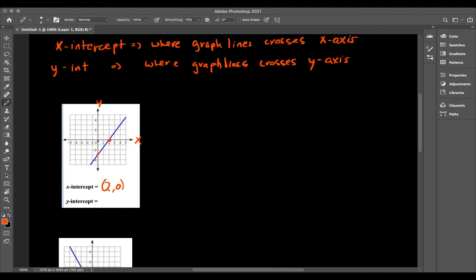Now if we look at the y-intercept, again, the x is going to be the 0, and the y is going to have a point. So now we're going to start from the origin, and we're going to count down to where the y point is. 1, 2, 3. So therefore, this is going to be 0, 3. Actually, negative 3, because it's on the bottom side of the y-axis here. So that would be negative 3. So therefore, that's how you do your x and y intercept. Basically, just find where the line crosses the x and y, and then write the coordinate point down. That's the first one.